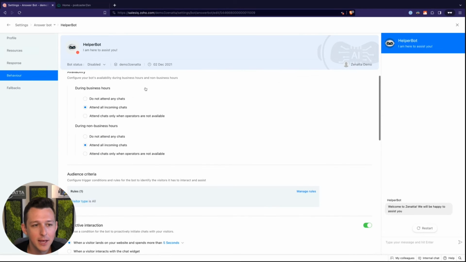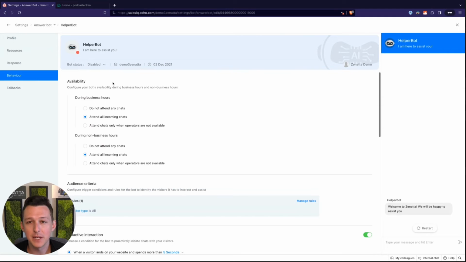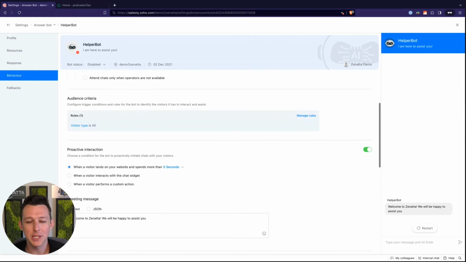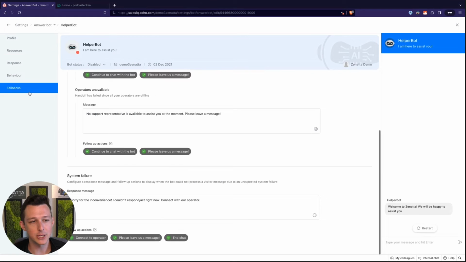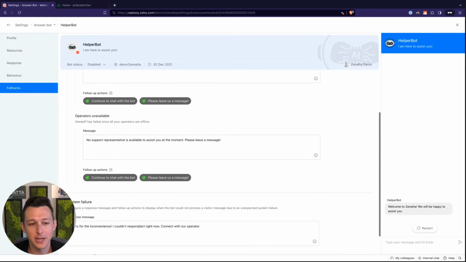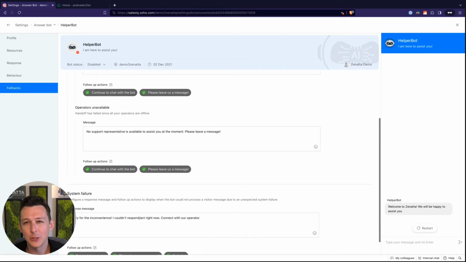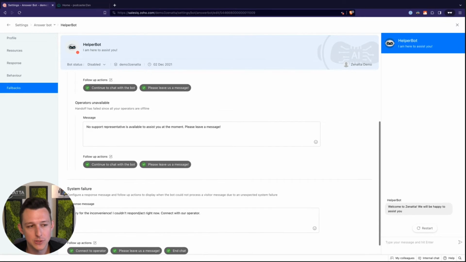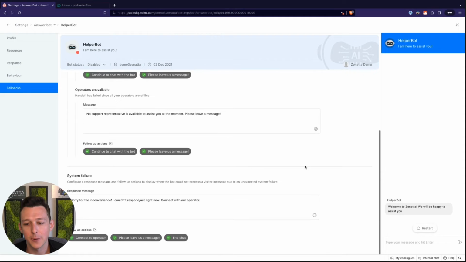Do we want some default text, right? Things like that. We can define like what its availability should look like, right? So do we want this on all chats? Do we only want this to show up if we don't have operators, right? Some of the controls and options here of when it should engage. And then lastly, what it should do when it can't get an answer, right? And when no one's around. So basically just coding in the failure answers as part of the bot rollout.